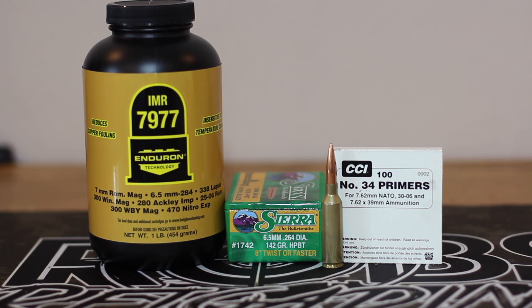I've been having some issues with Sierra's max loads lately, so we're going to start out a little bit lower than what they list. We're going to start out at 55.0 grains and work our way up to 56.5, about a grain and a half below their max. We're predicting some pretty reasonable velocities, but we don't want to get into any pressure because we've had some pressure issues lately using their load data.